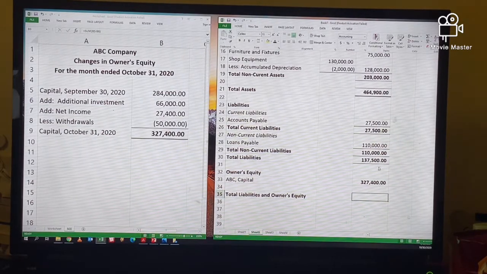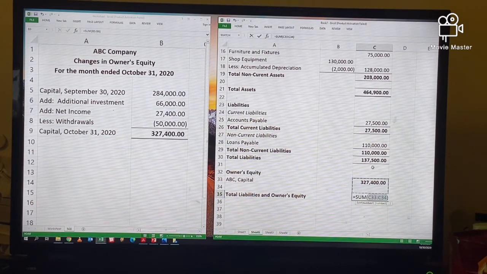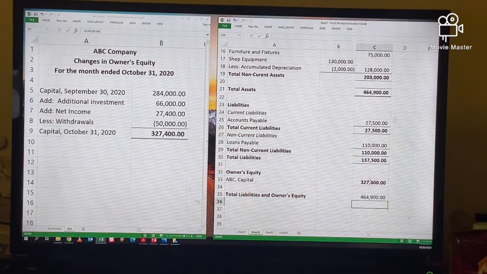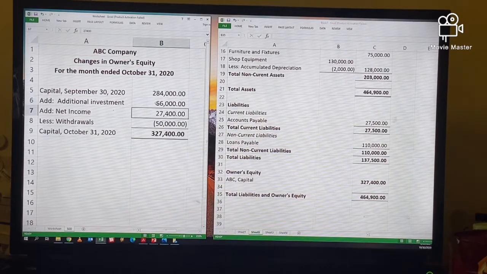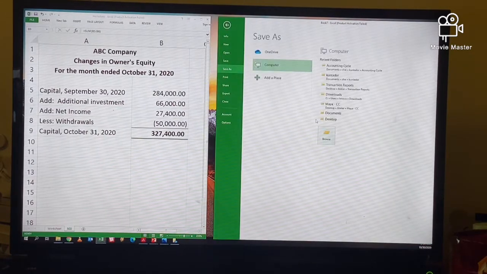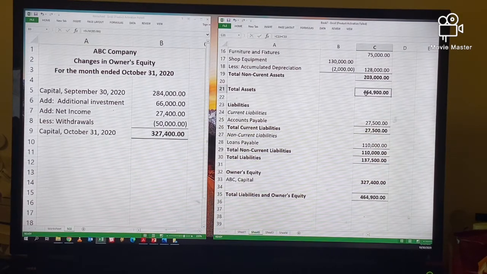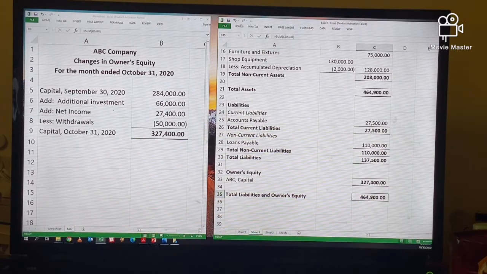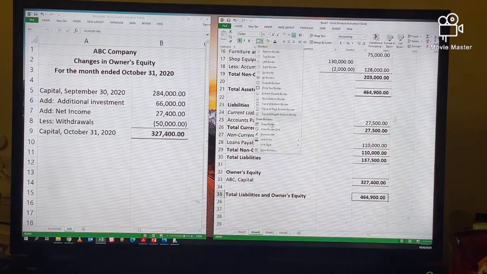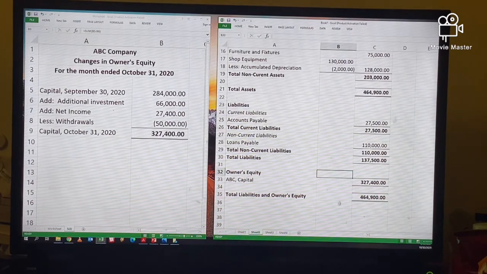So, yan siya. 464,900. So, basta make sure tama yung pag-transfer kagaya nito para balance yung sagot mo. So, as you can see, your total assets is equal to the total of your liabilities plus owner's equity. So, ito, double rule again. Okay. So, yan, double rule na siya.